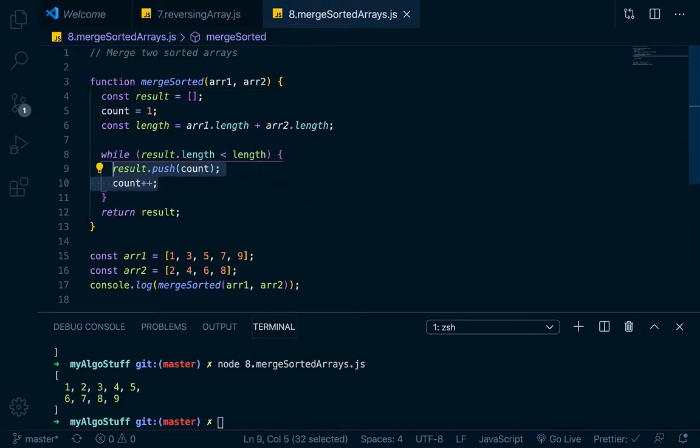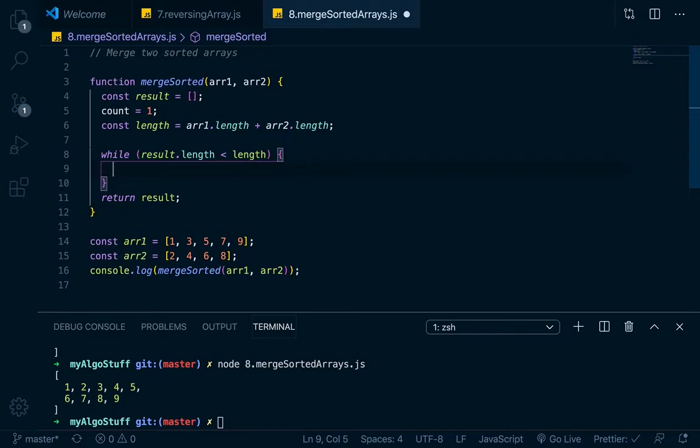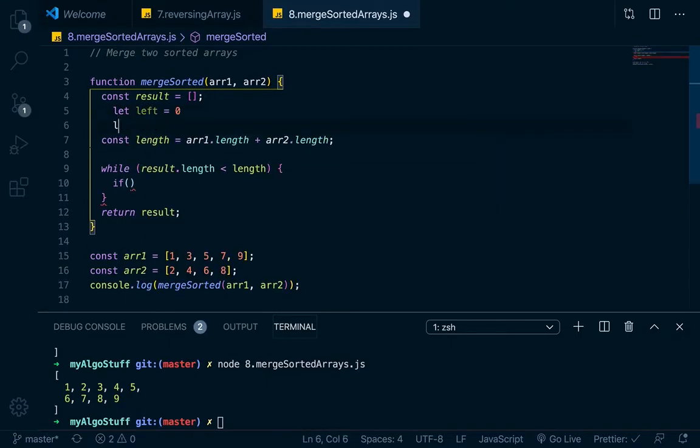So now what we need to do is just get into this. So I'm going to refactor this a couple of times. At first, you'll see that it won't work out properly, but we'll see why. So let's go if. What we want to do is compare R1 at some incrementer compared to R2 at some incrementer. So instead of having one count, we can just do let left equals 0 and let right equals 0, because in my mind, when I'm doing this, I almost have the arrays kind of left and right. So left will represent one array, right will represent another array. As long as you keep them where they need to be, like R1 is going to have to do with left and R2 is going to have to do with right.